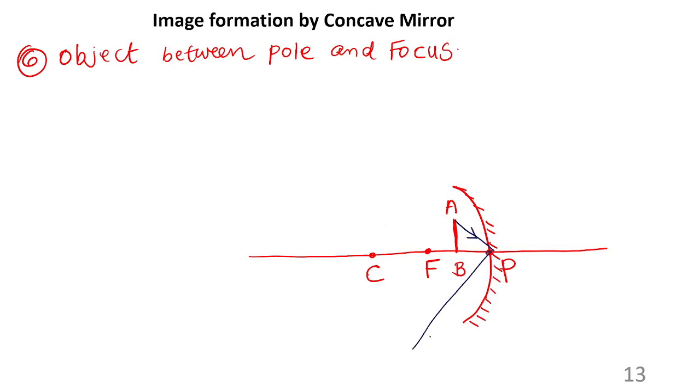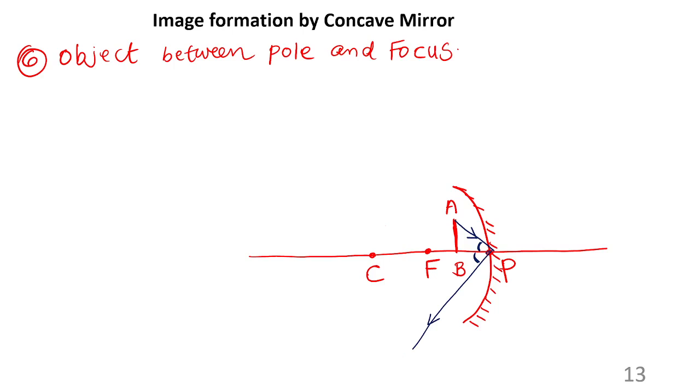It will be reflected like this. We know that this angle will be equal to this angle. I have already discussed this. We studied 4 rules in the previous classes. Any ray meeting at the pole will be reflected in such a way that this upper angle is equal to the lower angle. These two angles will be equal. We studied it as a rule actually. So a ray coming out of A meets the pole P, it will be reflected like this, so that these two angles are equal. And I want one more ray starting from A.